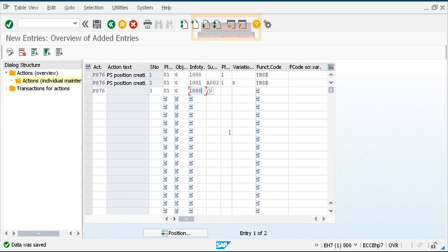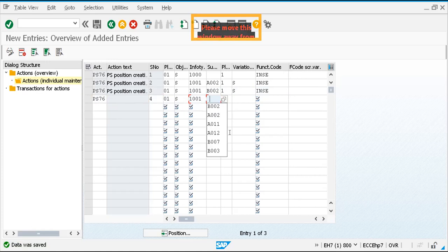So I'm creating the 1001 relationship, but the subtype is B002 this time, not A002. This is nothing but 1. This is also S, and this is INSC. Again, I'll go with PS76, serial number 401 S. I'm creating two positions like that, B002.